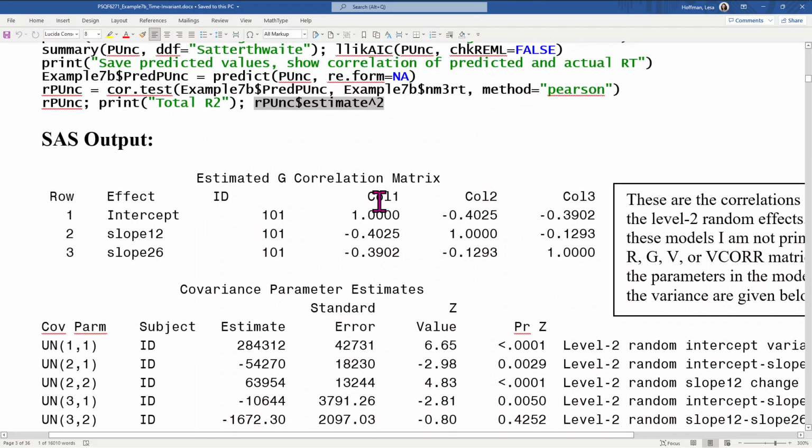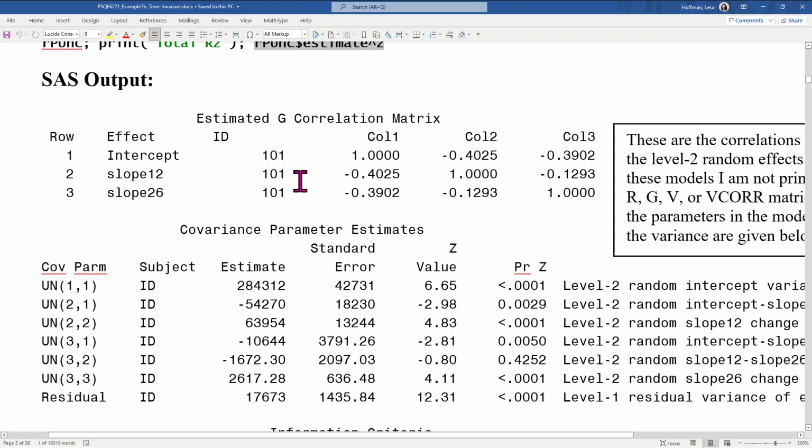So in terms of SAS output then, I've asked for the G correlation matrix, which is the correlation among the random effects, to keep an eye on it. In these models, as the random effect variances become smaller and smaller, it may be possible that some of them essentially become identical, so perfectly correlated, which means that your model may need to be simplified. So keeping an eye on the correlations sort of collapsing in, the terms collapsing into each other, can be helpful.